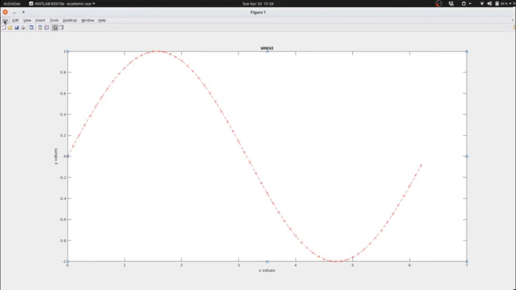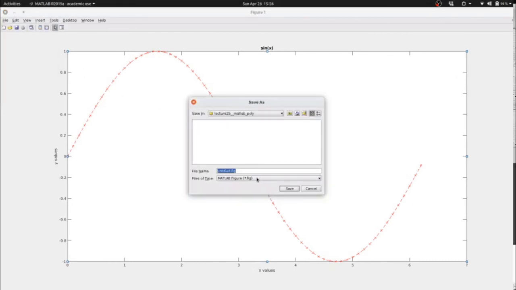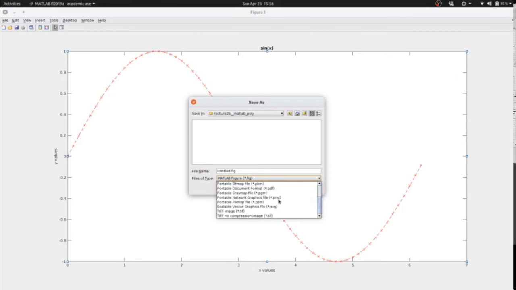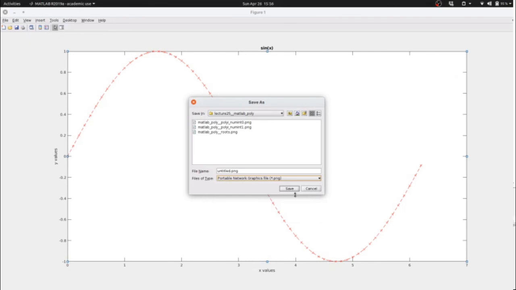If you need to save this plot, the best thing to do is go to File, Save As. There will be several options available. The default option is a MATLAB figure or a .fig file. This is compatible with MATLAB in that you'll be able to edit it again in the future, but it's incompatible with many other things that you may want to display this in. For most purposes, we recommend using PDF, PNG, or SVG, with almost all of your applications being covered by saving it as a PNG file.